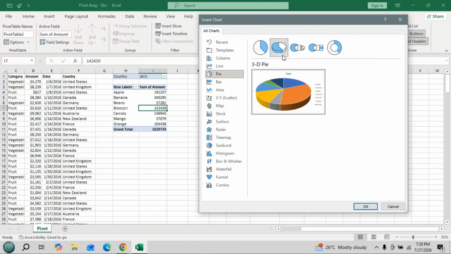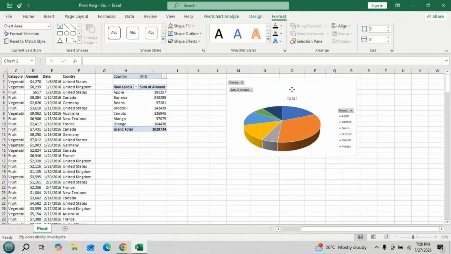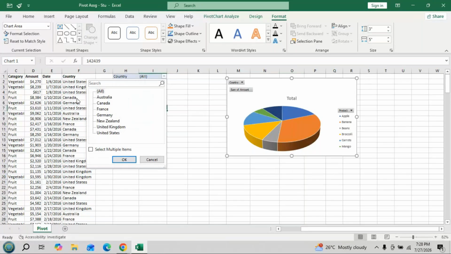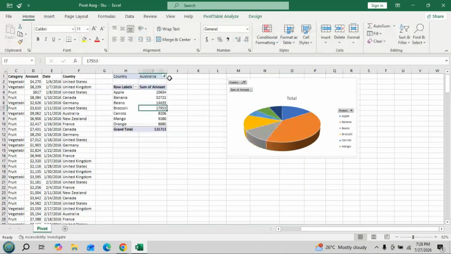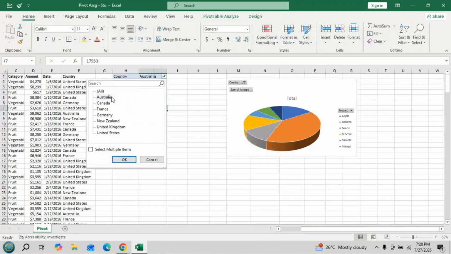So 3D pie, and I will click. As I select this, now you can see my chart is applied. Now from here, if I wanted to check as per the country, I wanted Australia, I wanted to check it for Canada.